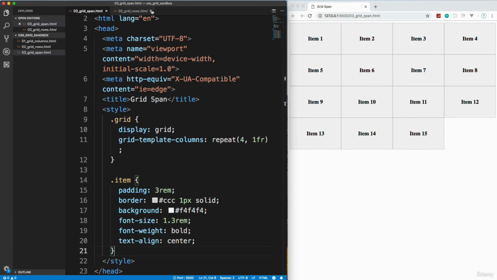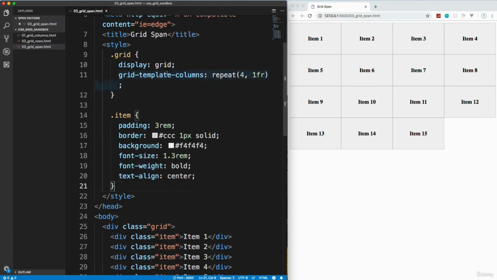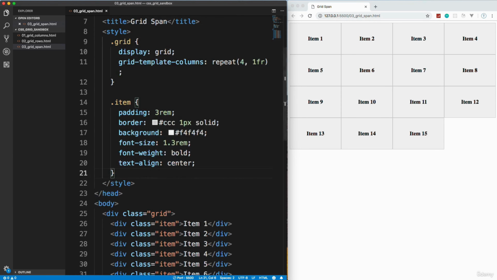Good. Now, what I want to do is take one of these items. We'll take the first one, and I want to show you how we can span it across the columns and also down through the rows. So I want to take this item 1 and I want to have it go like this, fill up this whole area and basically push the rest over. So we can do that using, I'm going to show you the kind of the long way first, and then I'll show you a shorter way.